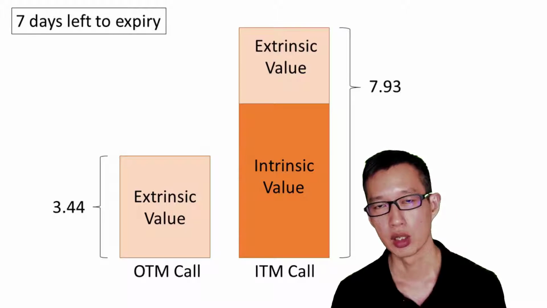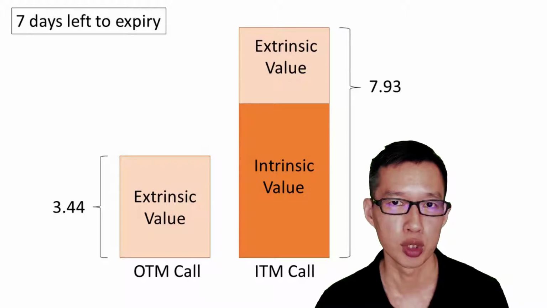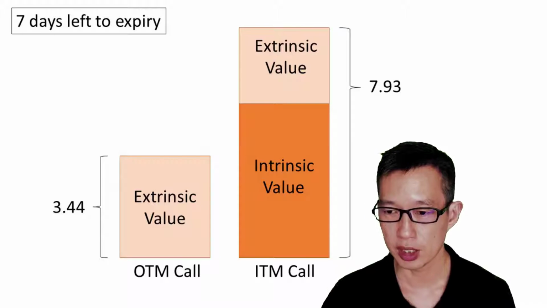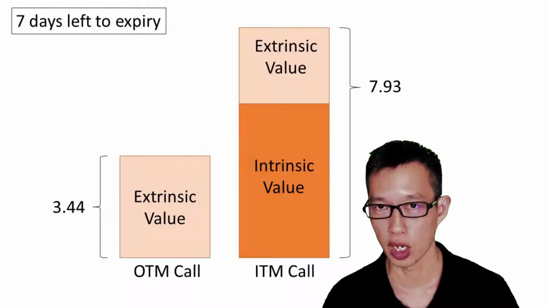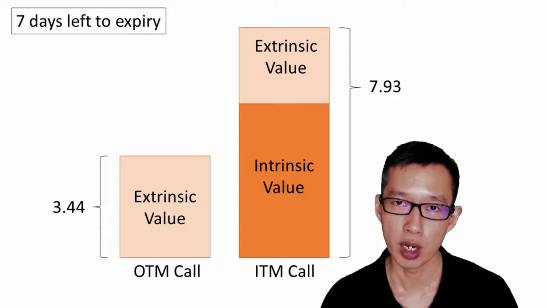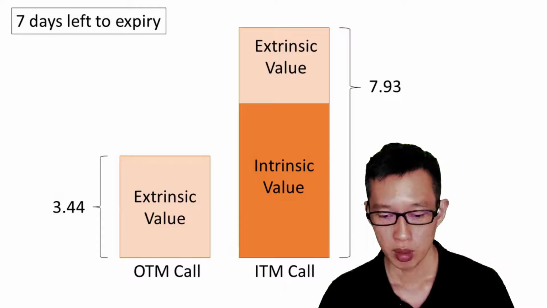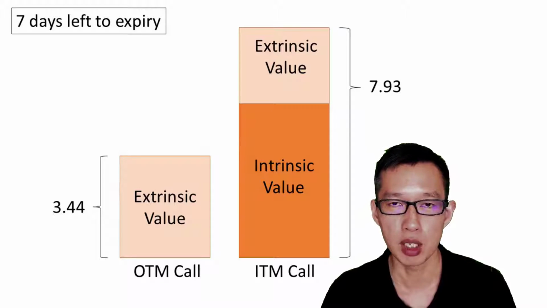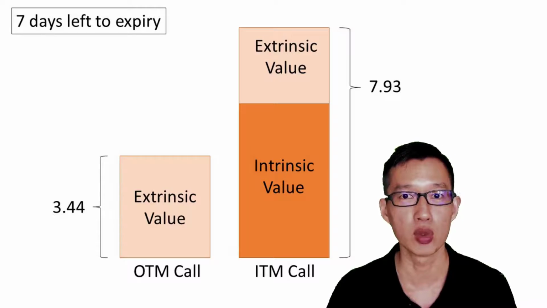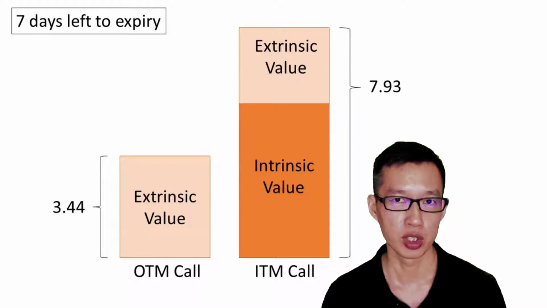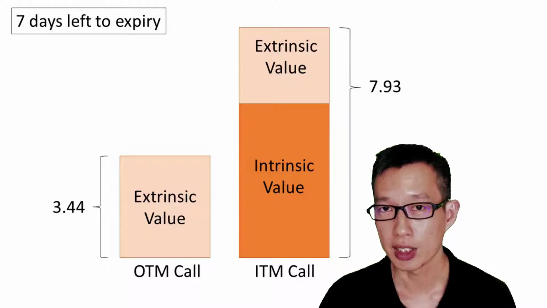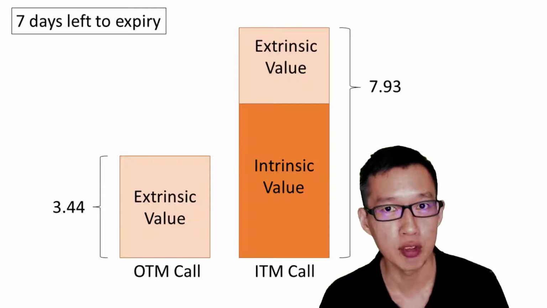The reason is this: with only 7 days left before the option expires, there's a lot less uncertainty to be decided within 7 days. Is the underlying going to rise in the coming few days? If it rises, how much more will it rise? Because there are only 7 days left, it's much easier to foresee how much it will rise compared to one that has 35 days remaining. Therefore, the fewer days there are to expiration, the less uncertainty there will be. The less uncertainty there will be, the less extrinsic value there will be.